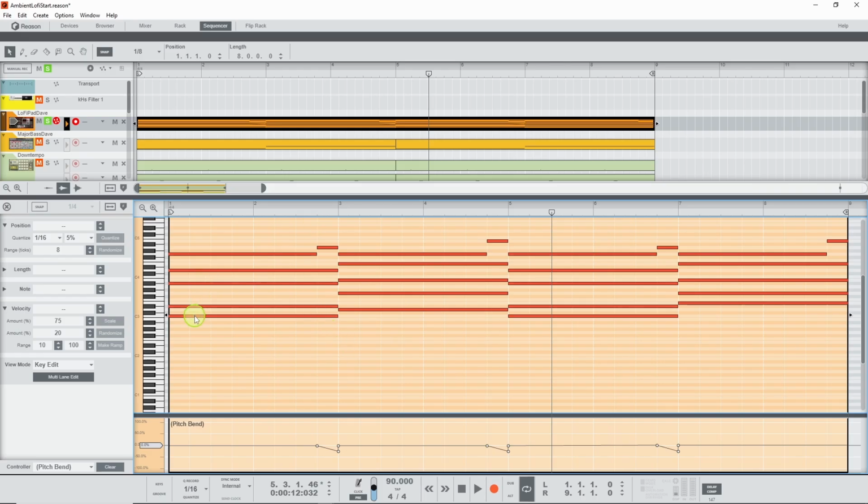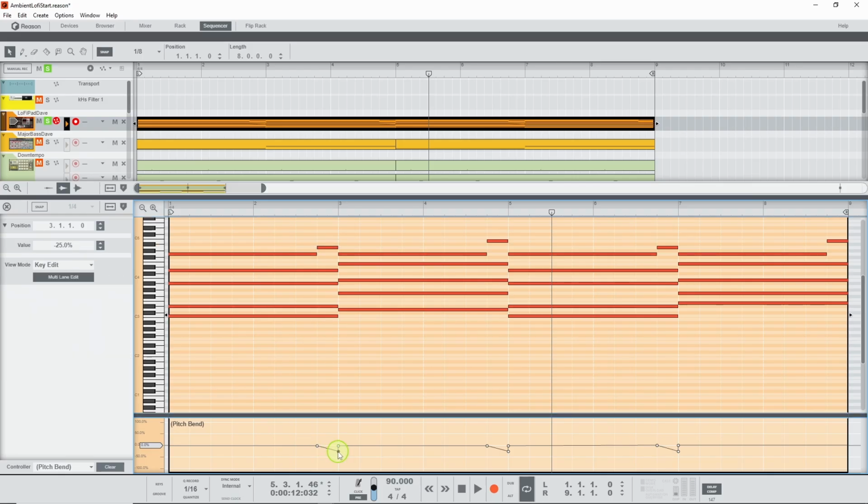So the first chord is made up of a C, an E flat, a B flat, a D, and a G. So that is a C minor with an added 7th and a 9th, but the 5th, the G, I've moved up an octave here. And then just to connect it with a little movement, I've added this A here. And if you notice down at the bottom here, I have a pitch bend automation, and we're just bending down slightly, minus 25% if we click on the dot here.